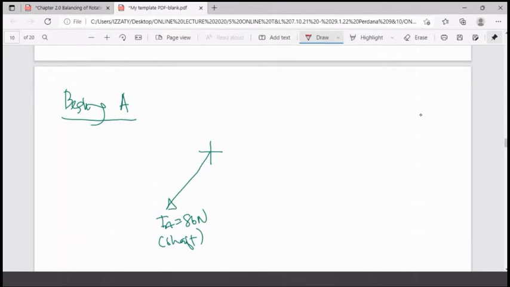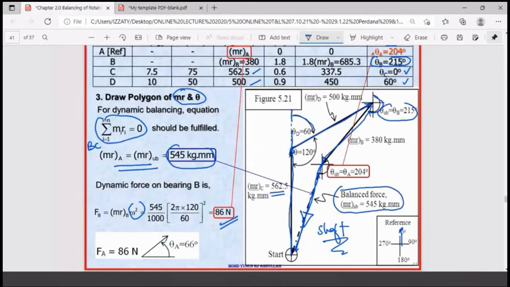This one is the FA also, 86 Newton. It's pointing the other way around. And it has been measured here. You measured earlier just now. It falls at 204 degrees. 204 degrees, isn't it? Just now 215. The next one is 204. Here, 204 degrees, the last line.